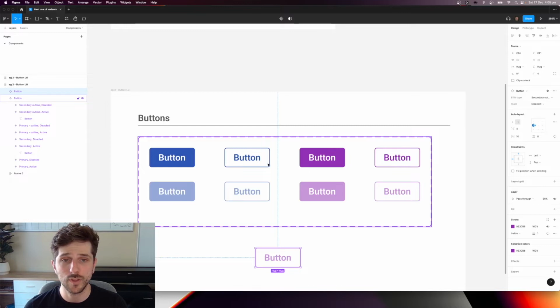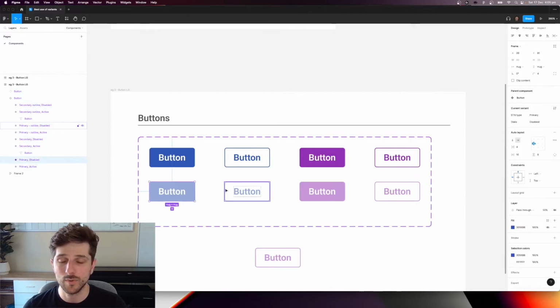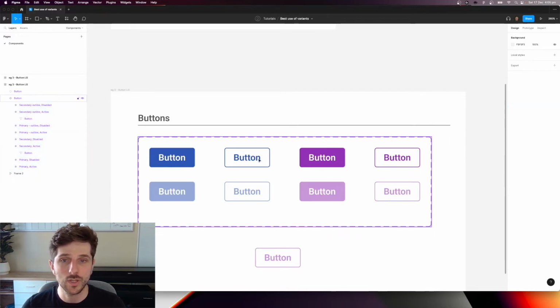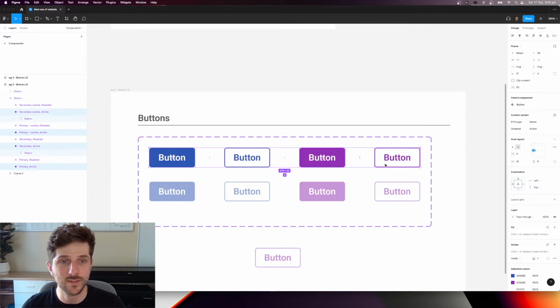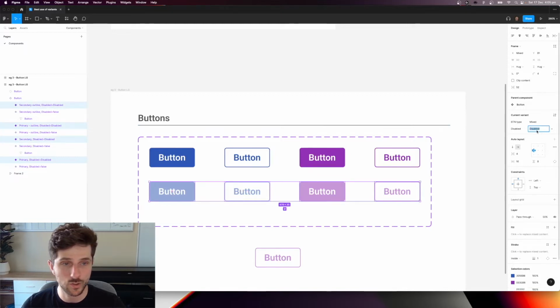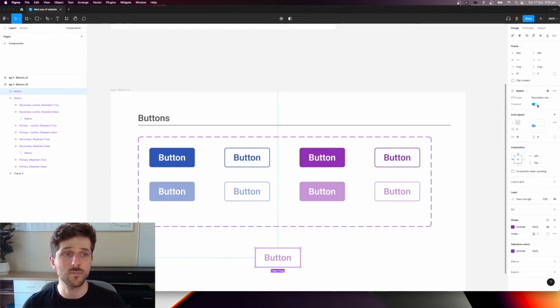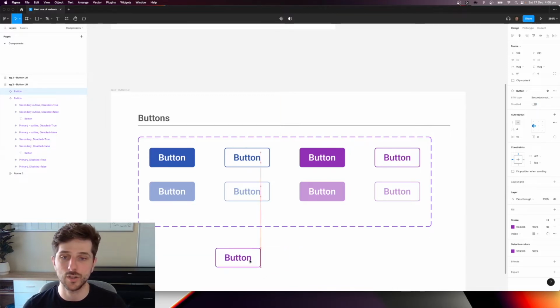The way we can improve this a bit further, instead of having to select the state here, what we could do instead is rename the property name here to disabled. That's only if you have one state, for example. We name that to disabled, and for the ones that are not disabled, we're going to say false. And for the ones that are disabled, we're going to say true. So now what's going to happen is we're going to get a little switch within our variant selection. So if I click on that, you see here, it's got disabled and we've got a switch saying that, yes, it's disabled. We can turn it off and now it's enabled. So it's a little trick you can use to make it easier for the designers to select different states for a particular button.